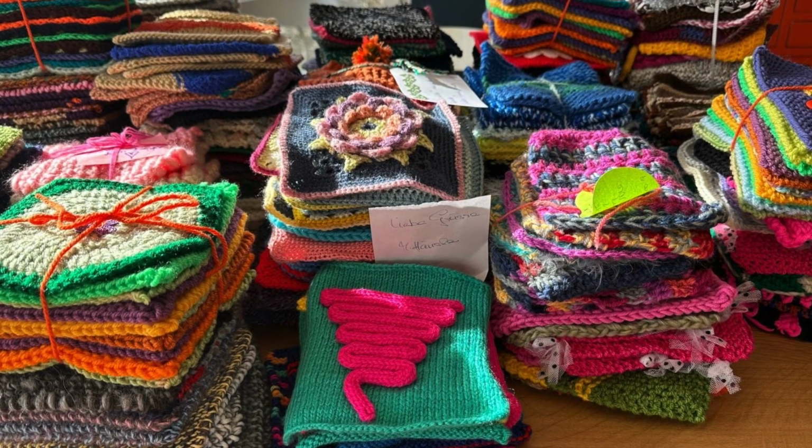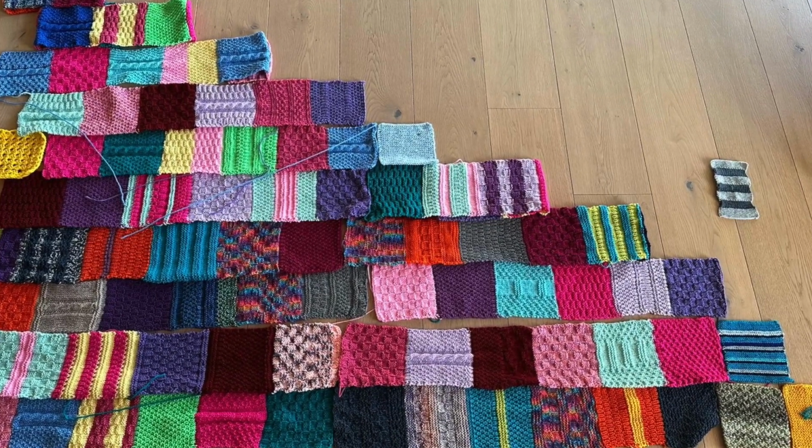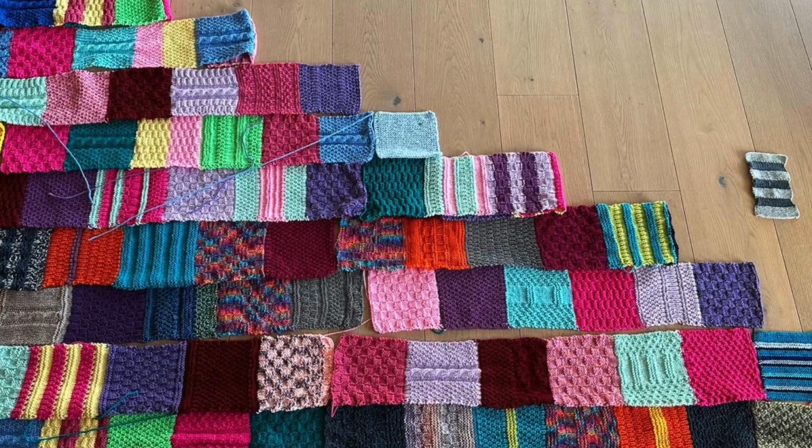So many people are so happy and working with us apparently that they have been knitting and crocheting like crazy, and we have 4,000 already. But yeah, we still had 5 or 6 more weeks before the deadline. So what to do? And we said, well, let's increase the target. Let's not cover 2 sides of the house, but cover 3 sides of the house, because there's another 3rd side which has a little garden in front of it, but which is still pretty visible from the street. So I said, okay, let's cover the 3rd side.